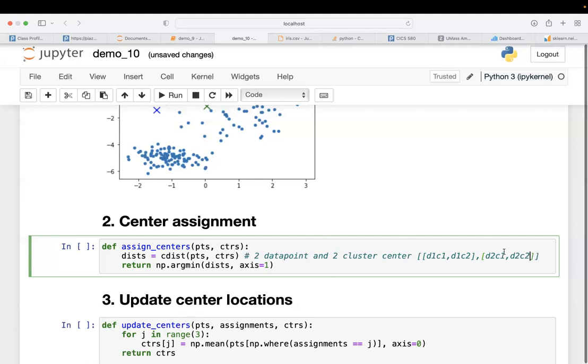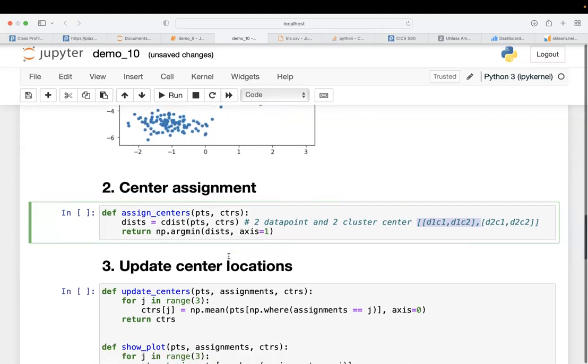So this returns a 2-dimensional array specifying the distance between points and cluster centers.